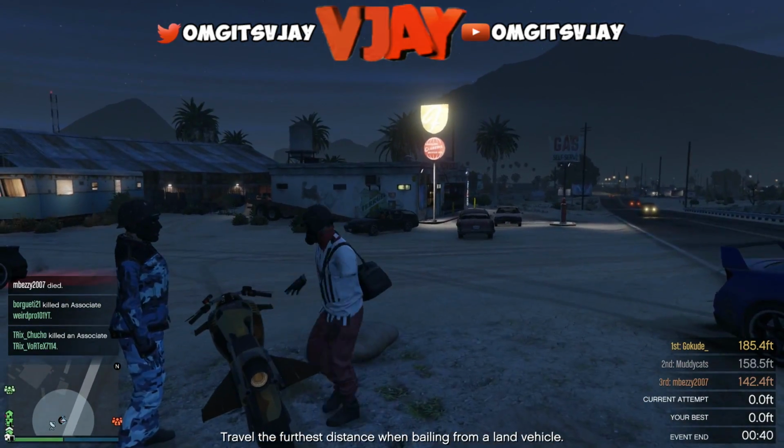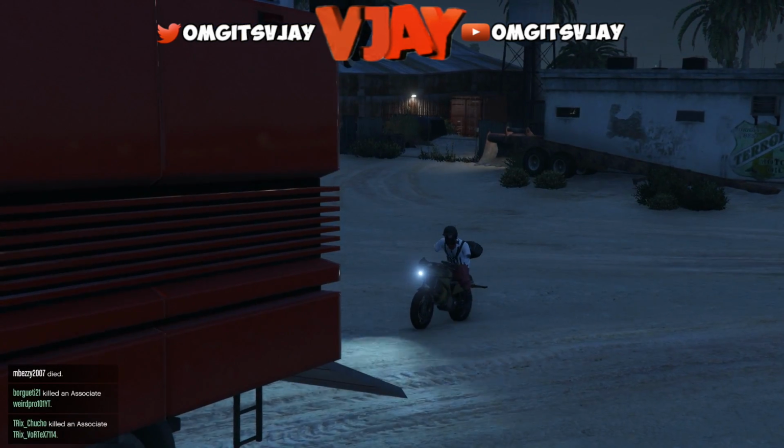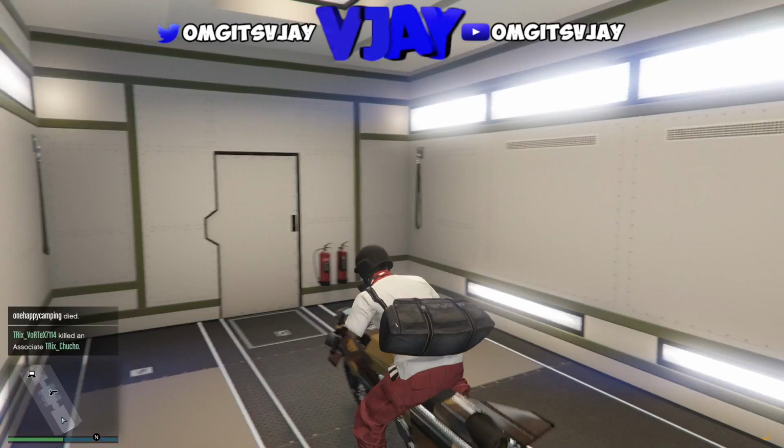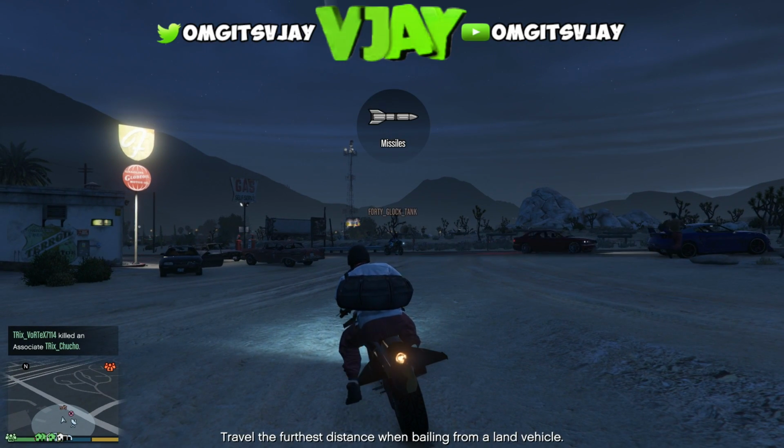So as you can see right now, I hop on the oppressor and boom, see, it just glitched me into the MOC. Now that I'm in the MOC, what I want to do is just drive outside and drive back in, and that bike is now mine. Now I got two oppressors, a regular one and this one which I just got with the rockets on it.